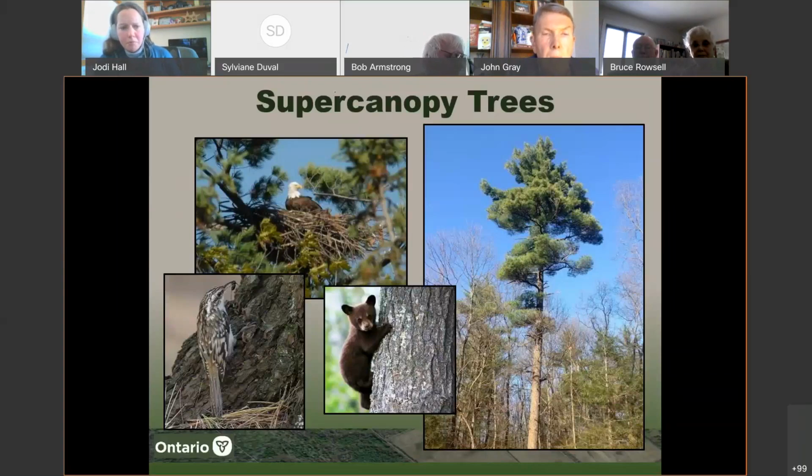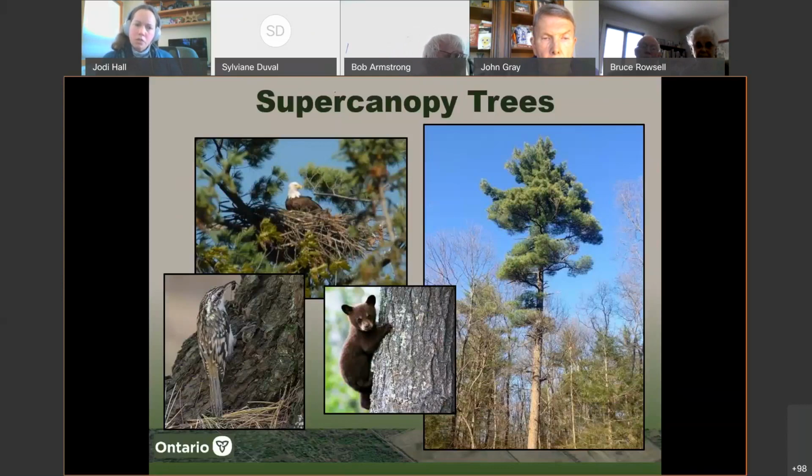Our brown creeper, the small bird pictured there, will basically run up and down the bole of a tree, and they tend to find the insects in the very rough bark of white pine. The larger trees have that rough bark, and there are lots of insects that will hide in those crevices, and the brown creeper will go up and down and feed on these insects, and that's how they find food.